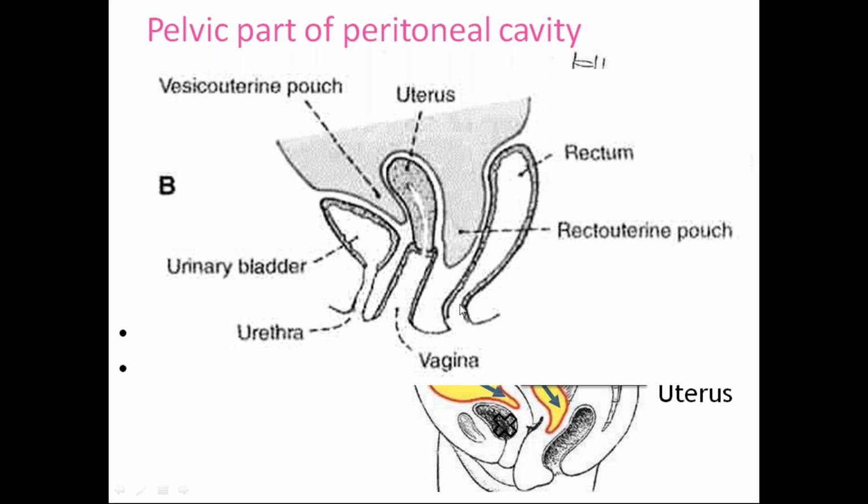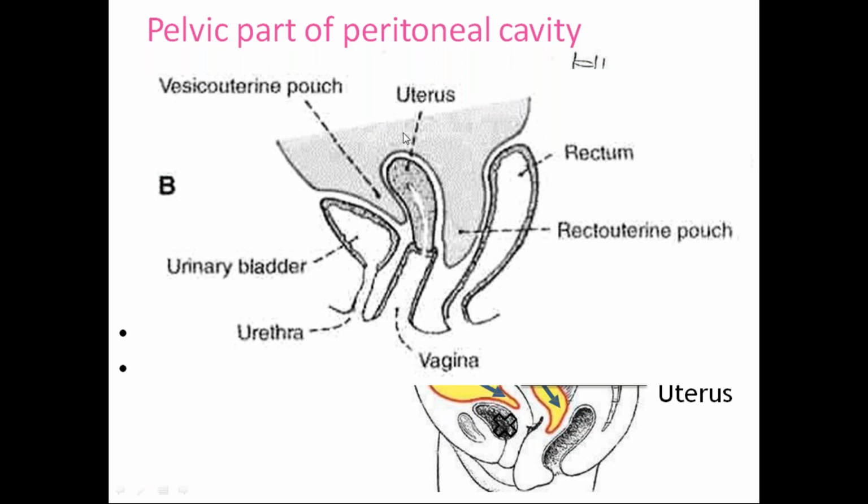Okay. So in males, you don't have rectouterine pouch. There you have rectovesical pouch. The distance of the rectovesical pouch from the anus is about 7.5 centimeter. Okay. So clear? Usually the infected fluid will collect commonly in the rectouterine pouch, and in case of rupture of ectopic pregnancy, the fluid will accumulate in the rectouterine pouch.